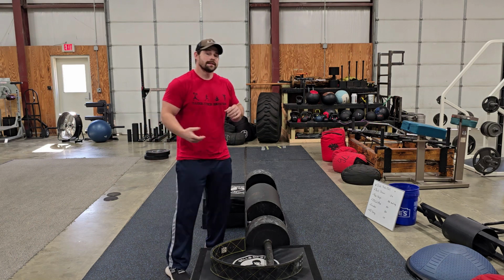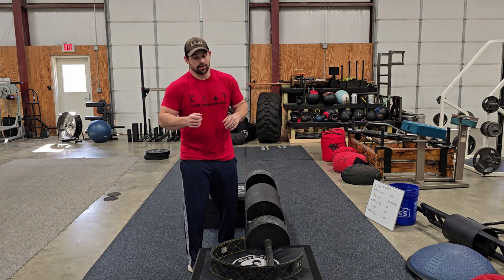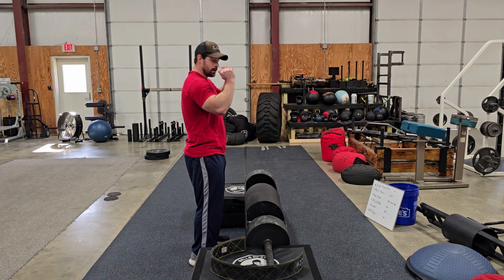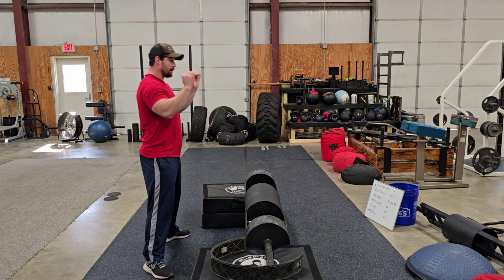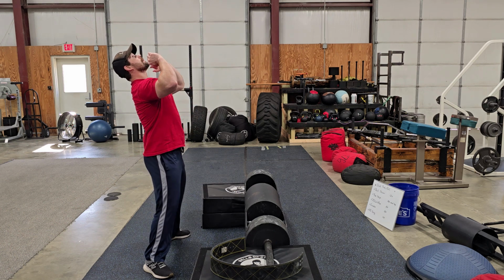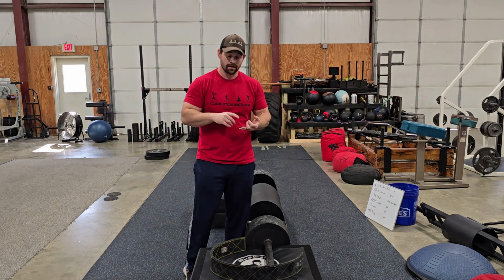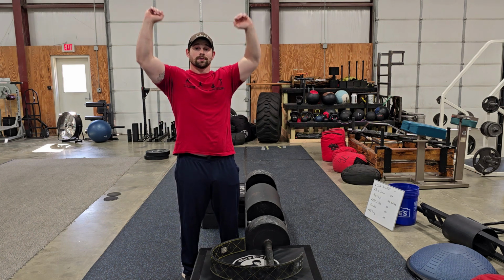So I tell all my athletes and all my people I work with, think of a plie, ballet. All right, you're not toes forward, knees bending, squatting the log. Your toes pointed slightly outward, rack position, and your knees are not going this way, they're going this way. So you keep everything in line and explode through. Okay, so breathing, bracing at the right place, using that leg drive to initiate all that momentum. All that's going to help you get to the point where you just have to lock out.